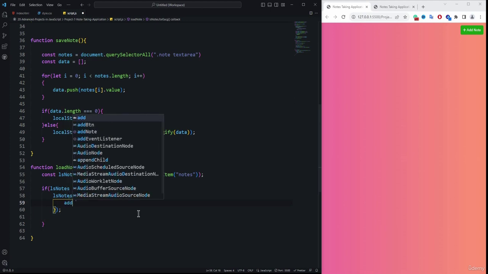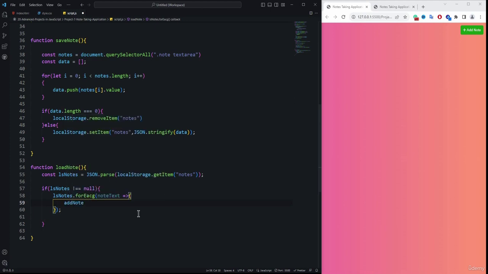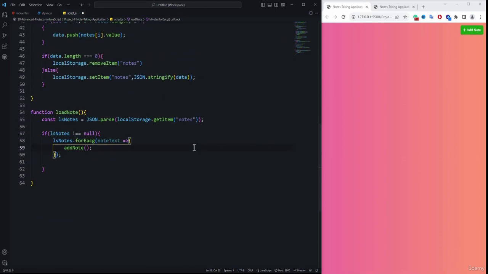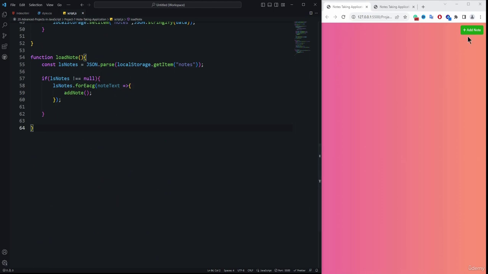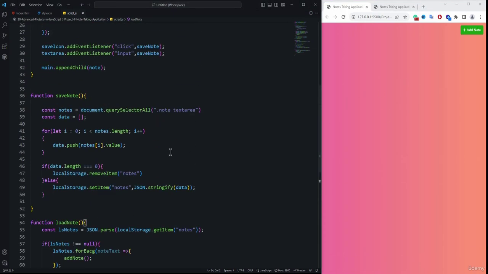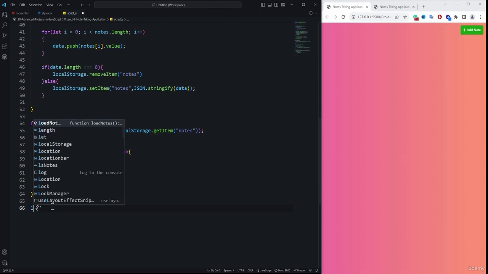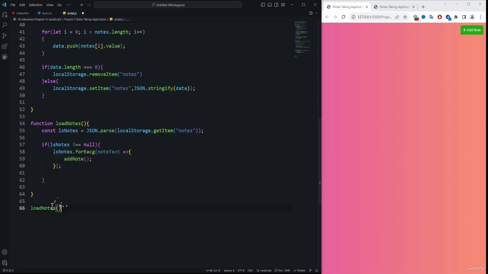Instead of that we need to call the addNode function, because we want to add the node, which is the UI part of the node. That is the reason. Now if I control save it, and enter some data, ftm, and refresh it, you can see it still doesn't do anything, because we need to call this load node function. So here we need to use the load. It is actually a loadNodes function because we are loading multiple nodes. Here we need to call this function. That is the reason nothing is happening.